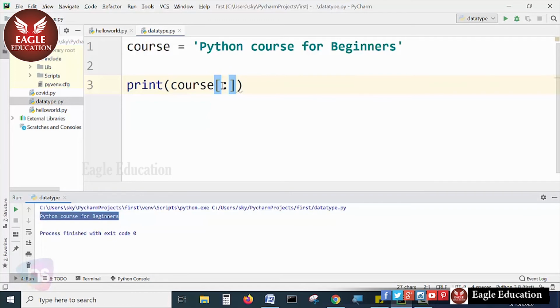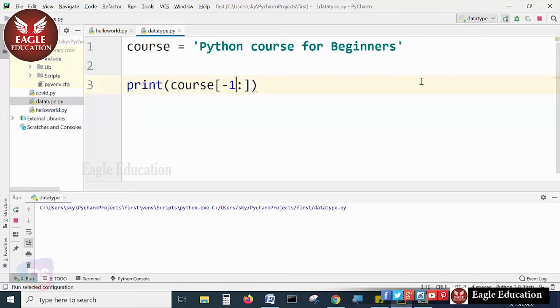All right, and there is an option we have to consider here for exercise purposes. Slices can also be used to take printouts, and you can send negative and positive numbers to get a good look at slicing. If I pass 0 hyphen 1 and see the output, the last character is printed as it is.